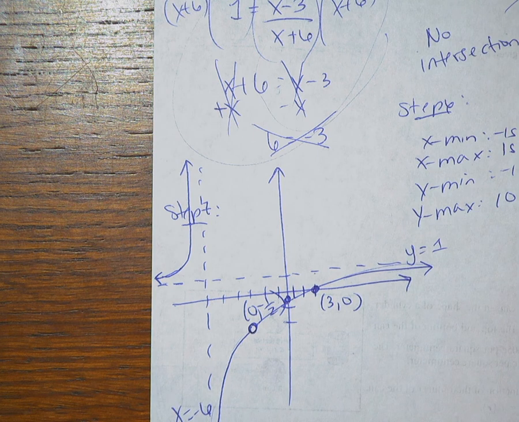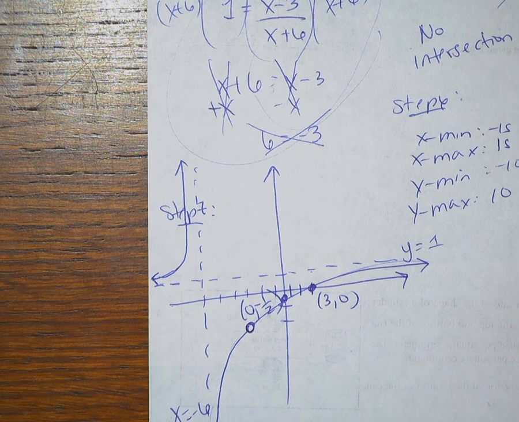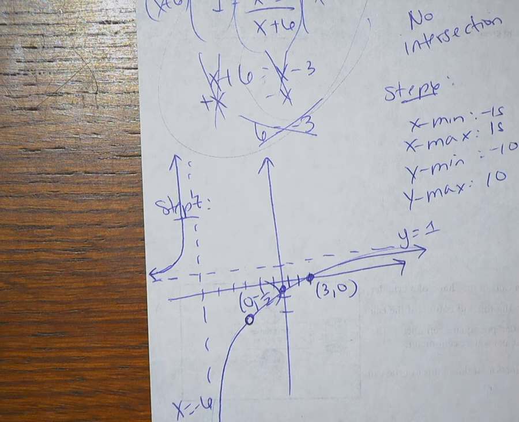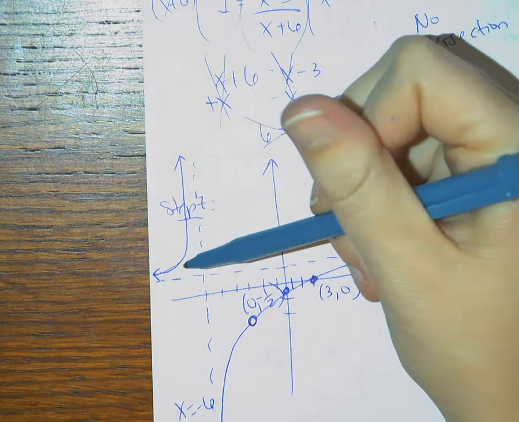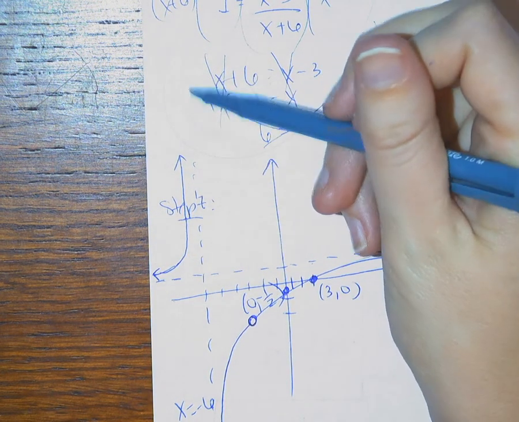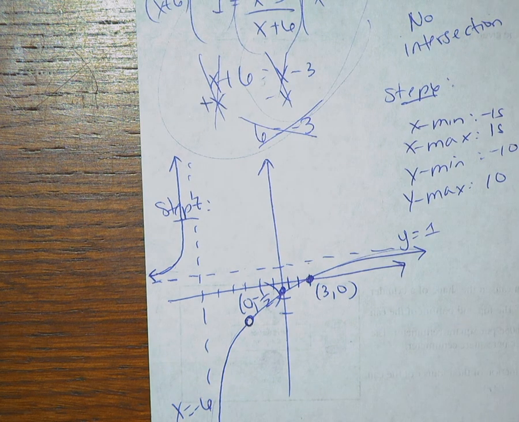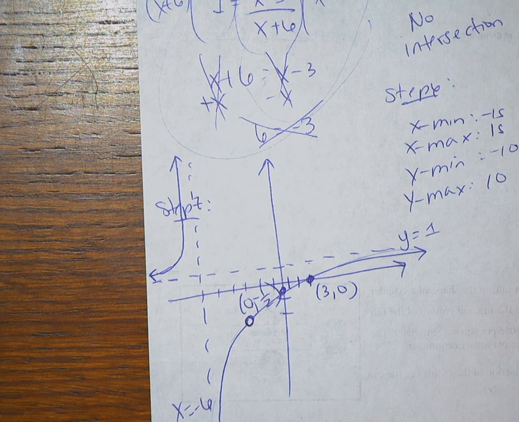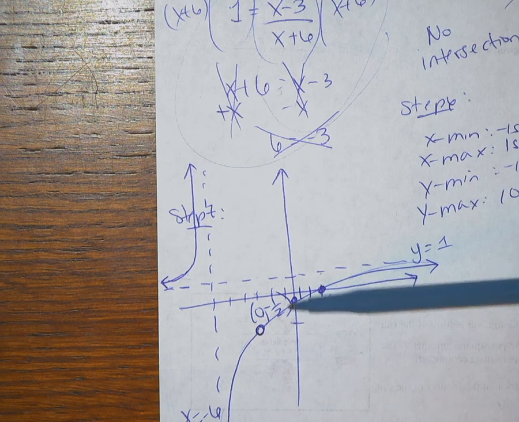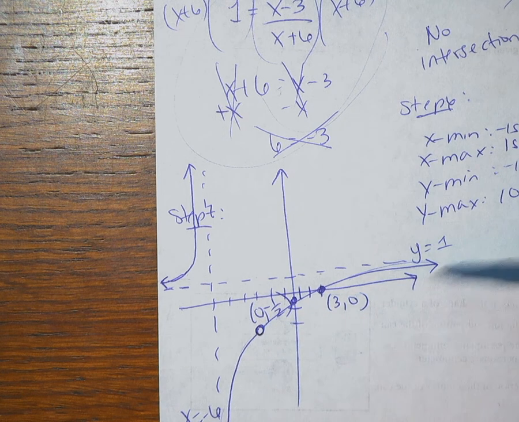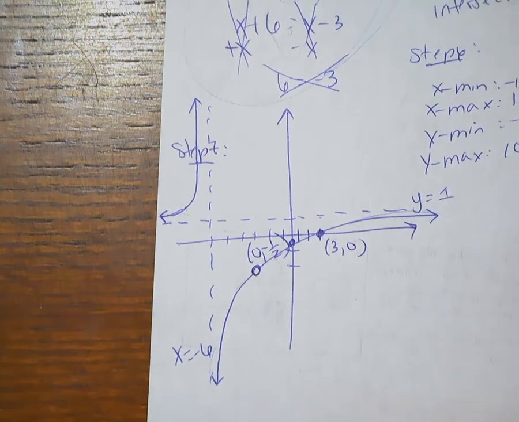I can plot points to determine better accuracy. However, I know that generally my graph should be moving closer to the vertical asymptote and the horizontal asymptote as I get closer to those x values. Okay. Again, we're making sure that we label all points that we plot, all asymptotes that we plot. Okay. Now that's it for step 7.